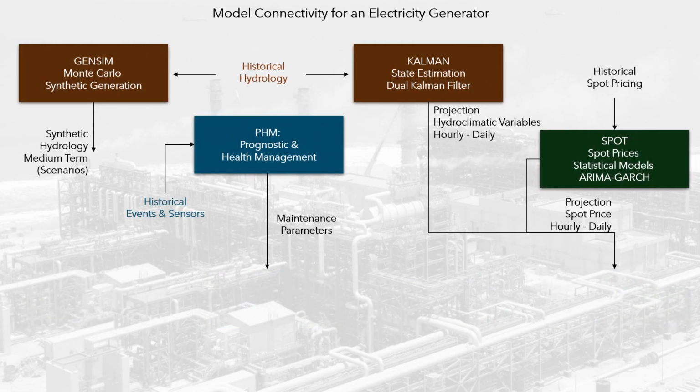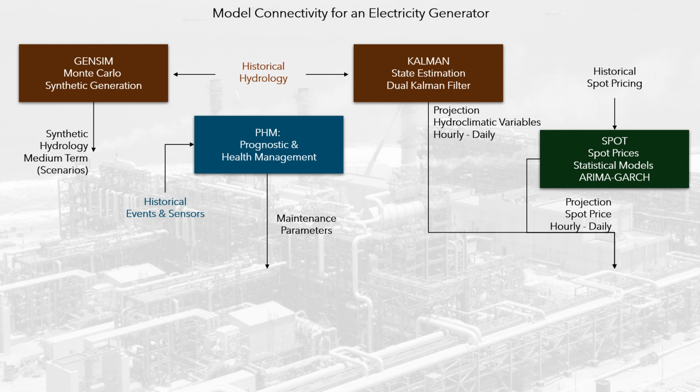Four functional models provide preprocessed input data to the prescriptive models. Predictive models are based on artificial neural networks, machine learning, and advanced probabilistic models. The predictive models are PHM, Prognostic and Health Management, which provide parameters for the Optimo model. Jensen, Monte Carlo Synthetic Generation. Models required for the generation of scenario trees of stochastic optimization models.